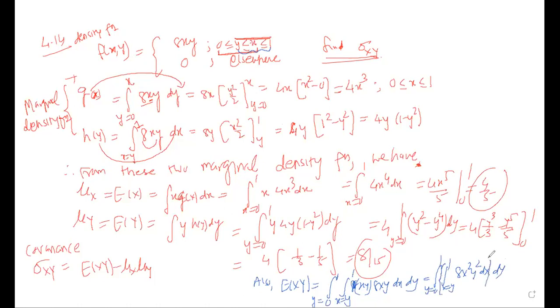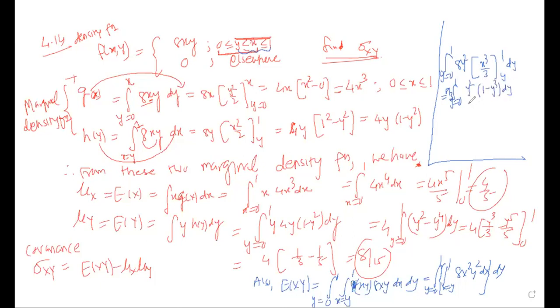If you calculate this one, first of all, try to find this part. If you find this part, you're going to get, let me write it down over here, y from 0 to 1, and 8y squared is out because it is constant. The integration of x squared is x cubed by 3, and the range is y to 1, and here it is dy. That is y from 0 to 1 of 8 by 3. Let me pull out this 8 and this 3, and here it is y squared. Inside the bracket is 1 cubed minus y cubed, and dy. This is nothing but y minus y to the power 4.